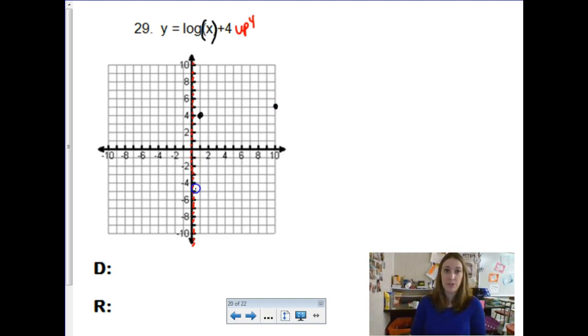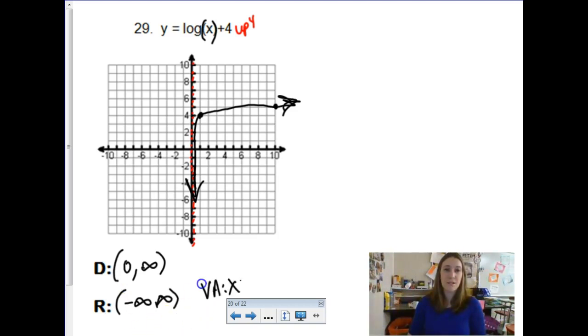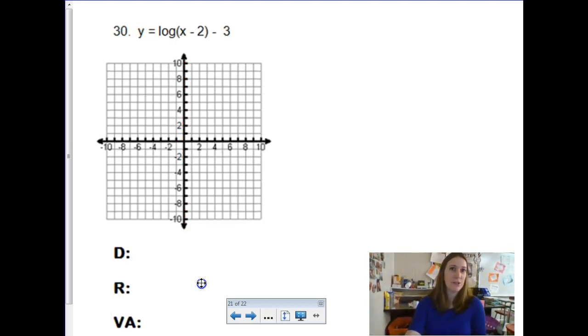So once again, I'm going to try desperately to make this ugly graph. They are not supposed to flatten out right here. Mine appear to be flattening out, but that's just a limitation in my artistic skill. All right, the domain is still, because the vertical asymptote has not shifted, 0 to infinity. Range is always -infinity to infinity for logarithms, and you can't see it on your screen, but the vertical asymptote is still at x equals 0 because it was not shifted right or left any. So everything we knew about exponential growth and decay is just different, you know?